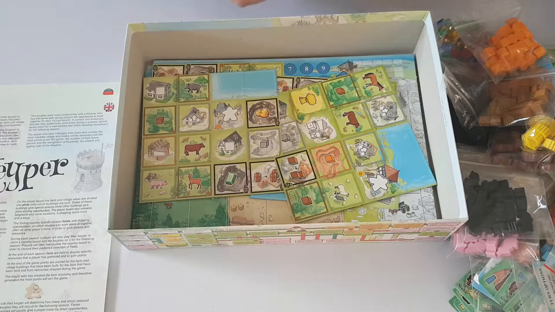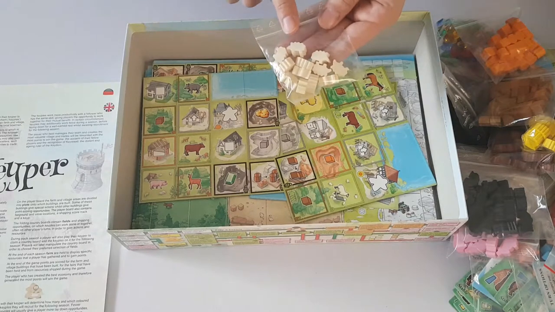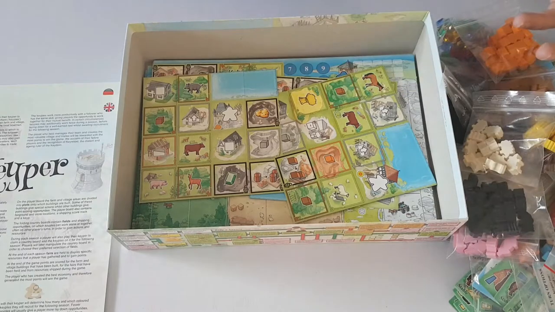And for some reason, I just found a bag here. We also have a wooden sheep. I forgot to show you this.